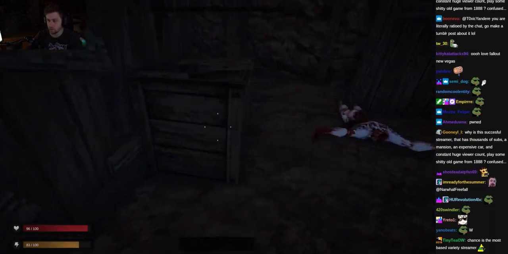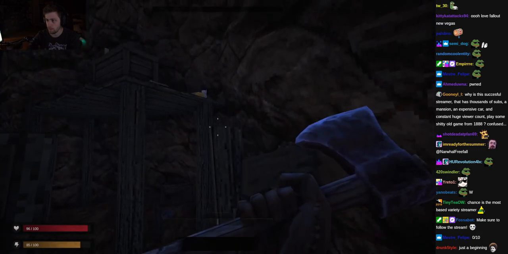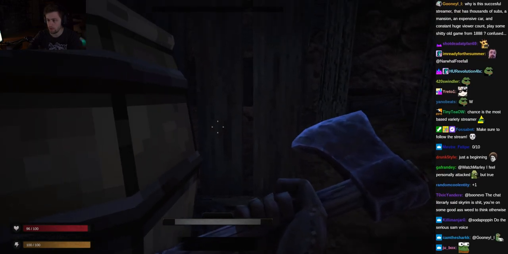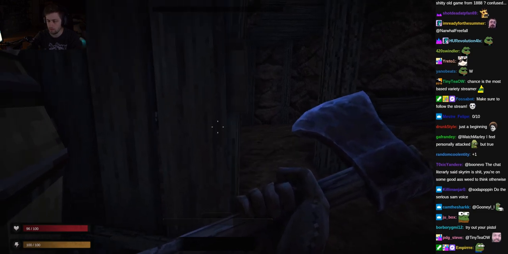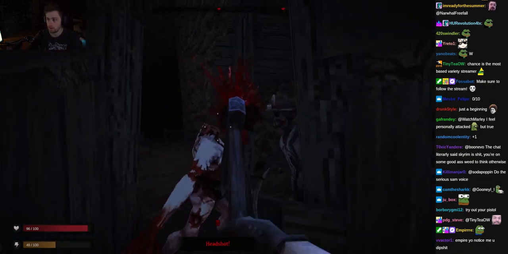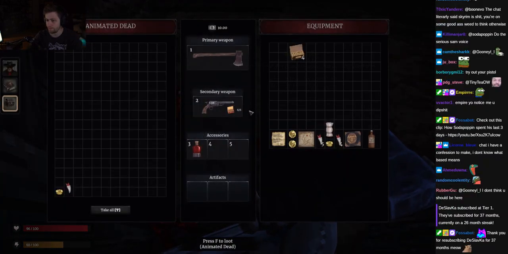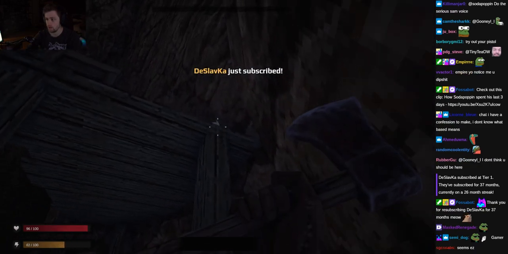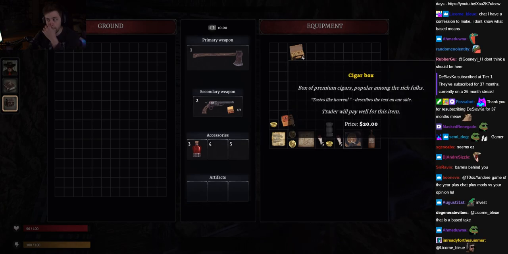Can I break barrels? Damn it. Curses. I want whatever's up. Holy shit. Scum of the earth. Whoo. That works. He dropped a golden nugget. I don't know what I just looted, but I think I just got a cigar box. Nice. I think that's what I got.